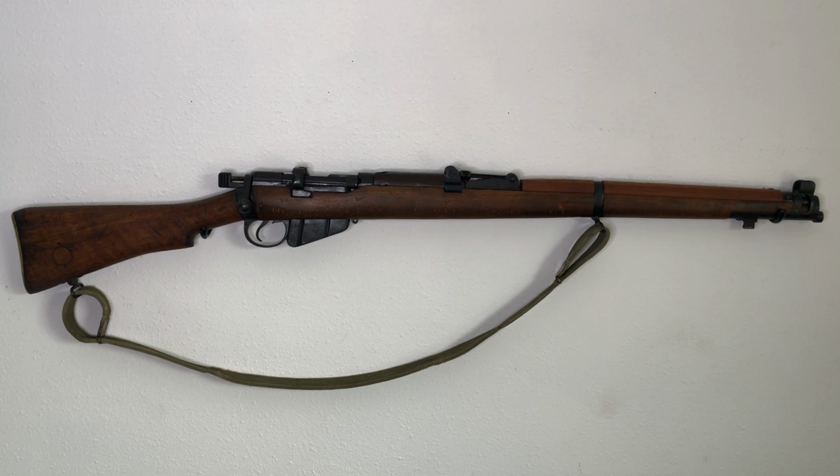So at the beginning of the 2010s, we'll start a reference point in 2010. These were pretty readily available, at basically every gun shop in the United States. You'd find either one of these or a number 4, but these were just as common. And these were going for between $175 and $250, depending on if they were Australian, what kind of shape they were in, all that stuff.